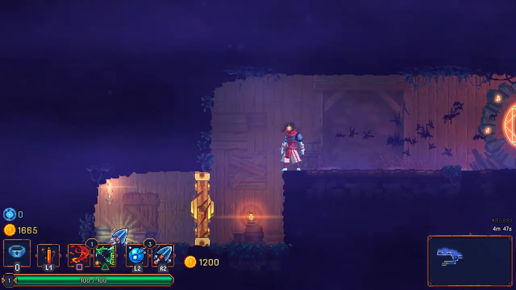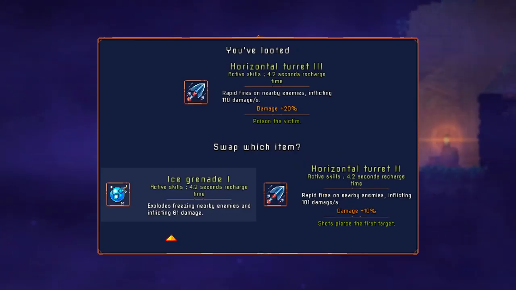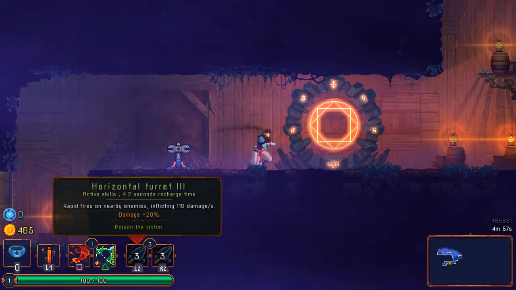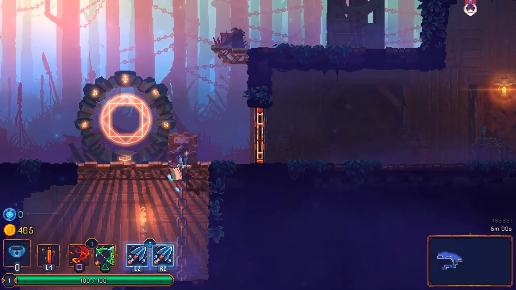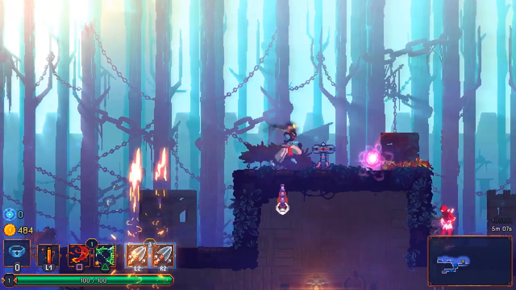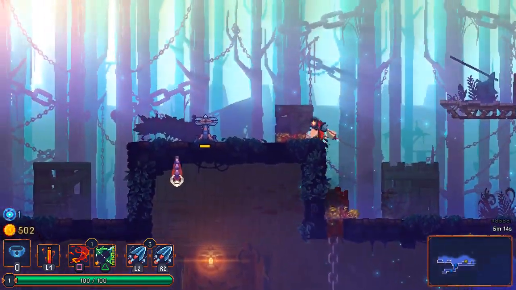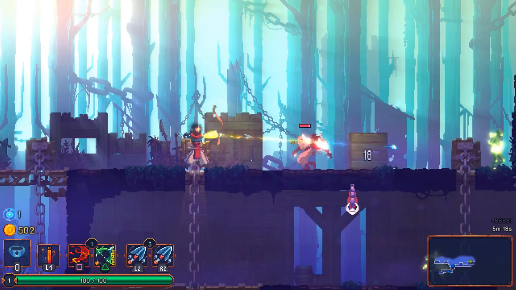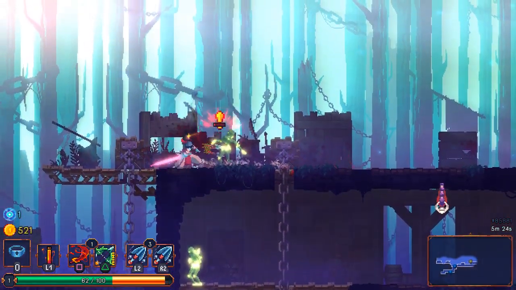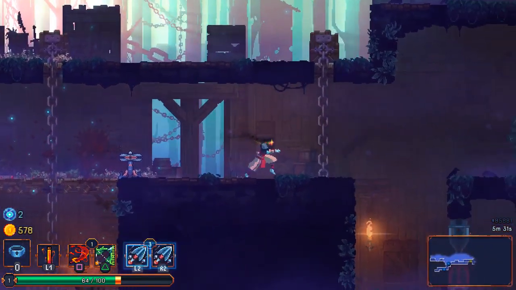Why is there a teleporter 3 inches away? 1200 gold? We already have. Can we? Okay, I have to test, I guess. Can I have two turrets? Oh, Jesus. One of them poisons the victim. Holy mother of God. Wow, this bow is so cool. Oh no. Oh my God. The double turrets.